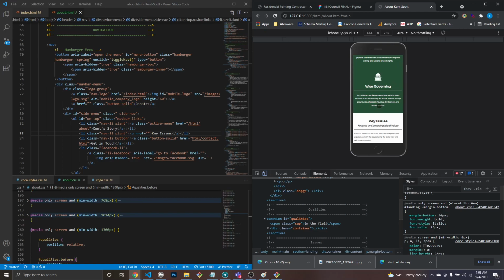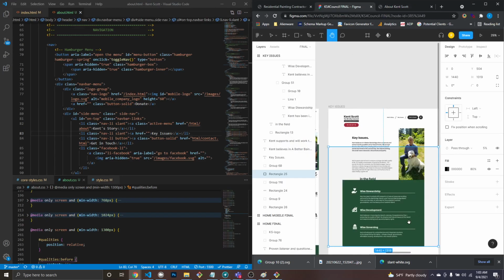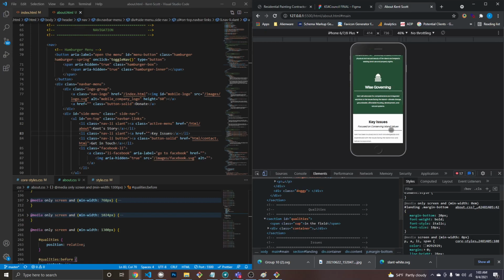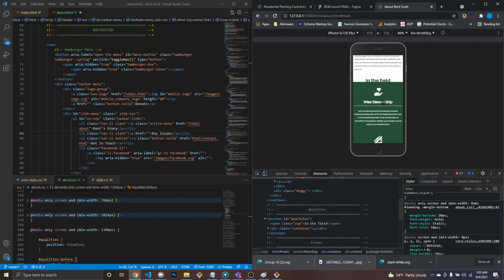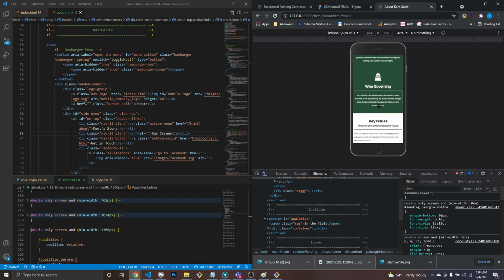So, in mobile, don't be afraid to use your space. Just because something is not full width in the desktop doesn't mean it can't be full width in the mobile, and it works just fine. So it breaks up the content nicely and neatly, and it doesn't feel too claustrophobic. They have enough space to breathe. So, yeah, I think it works.